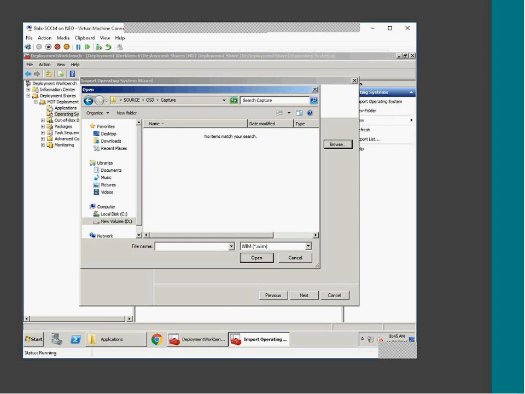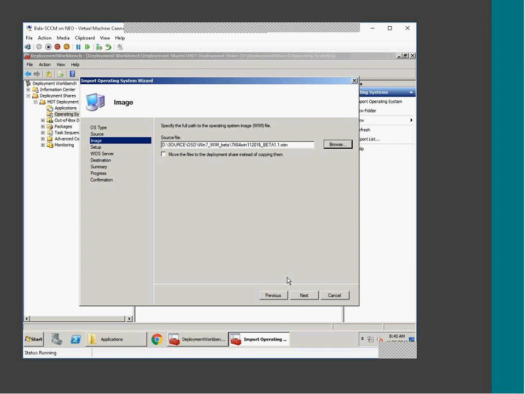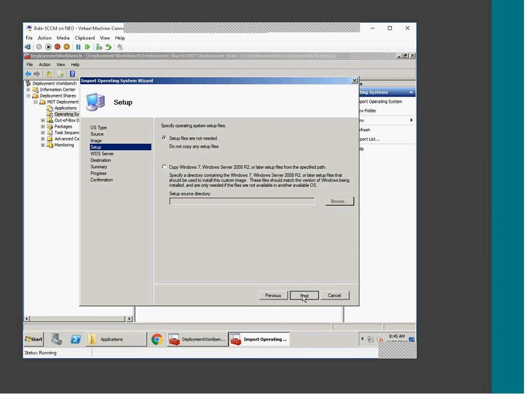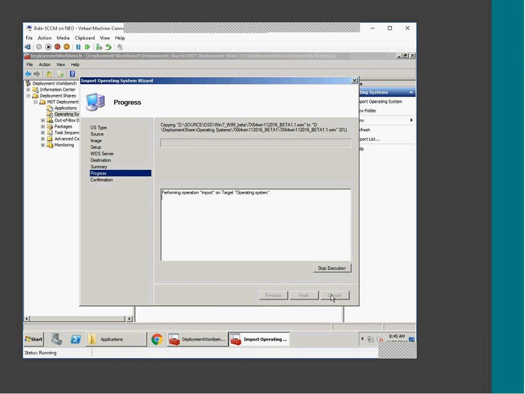Let's give some of the captured image. If you want to move it, you can move it. I'm not going to move it. This does not require any setup paths.